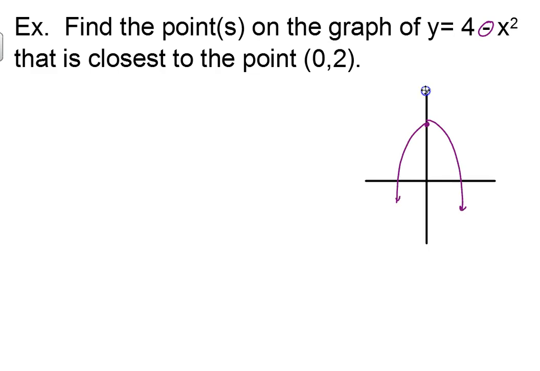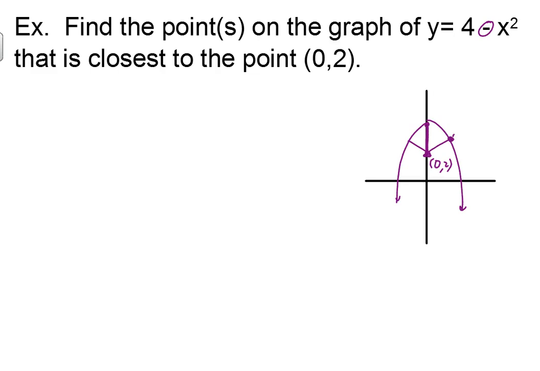And I want to find all the points that could be on this graph that would be closest to this point, say (0, 2) right here, right? Now, would that point be straight up? Maybe it might be diagonally this way, might be diagonally that way. Where would be the closest point on this graph to (0, 2)? All right. So what I'm trying to optimize is a distance. I'm trying to find the shortest distance between a point on the graph and this point (0, 2).